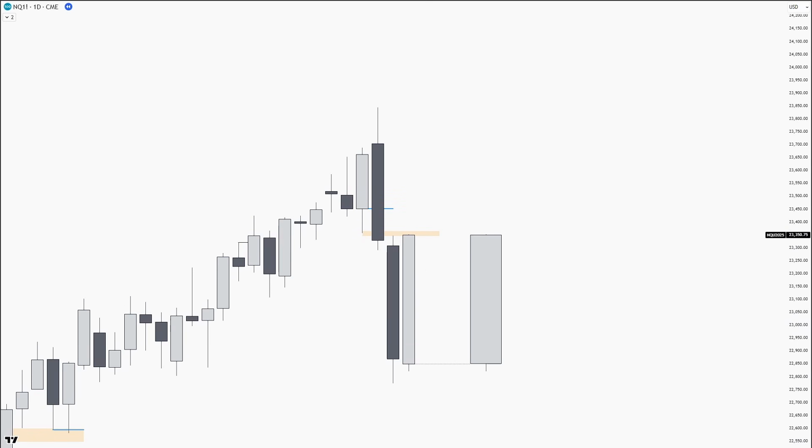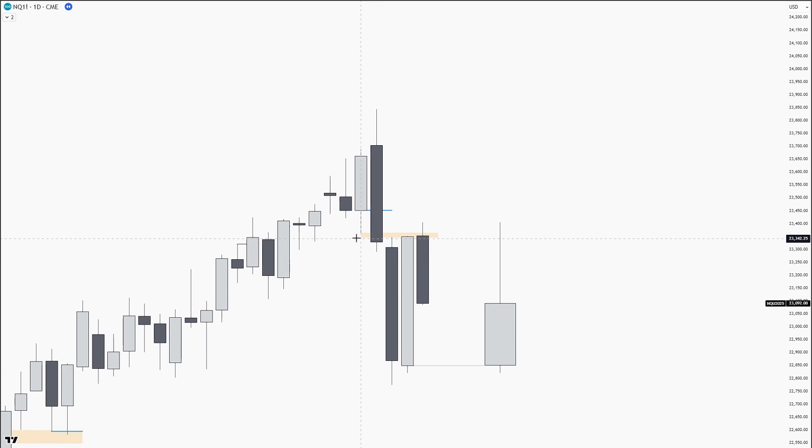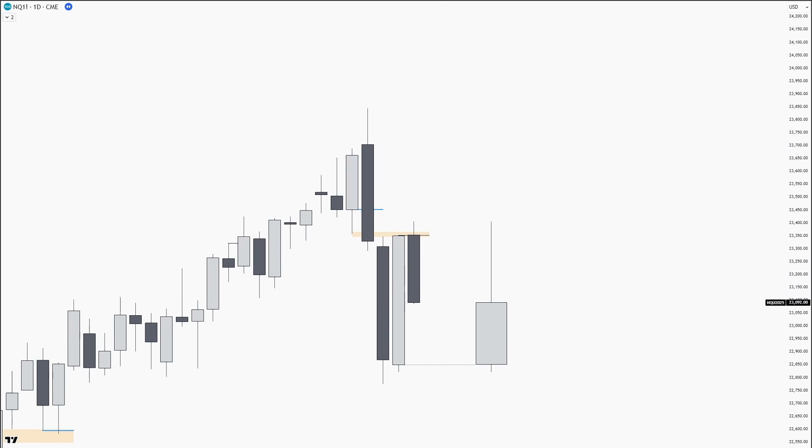So letting the next candle print, we had that reversal from this fair value gap, taking the previous day high, closing inside. Now we can expect a continuation lower for the previous day low. This kind of expansion, mirrored expansion, reversal. Now expansion, mirrored expansion, reversal in the opposite direction.